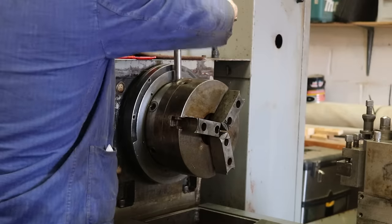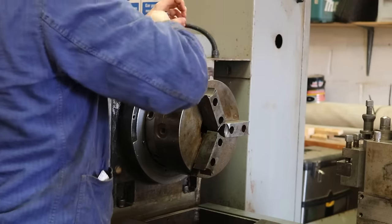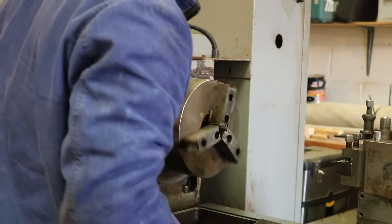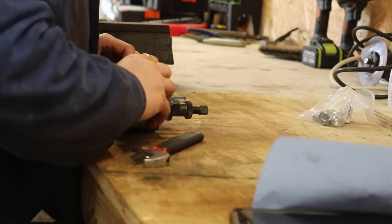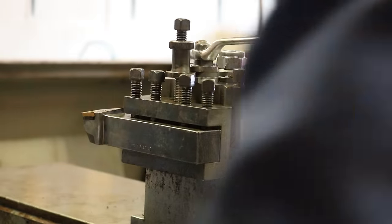I've never used a cam lock system before, but with the new keys, it was 100 times more satisfying than the threaded chucks of my Myford. And finally, our humongous new tools can get put into the tool holders and in the tool post, and we are finally, finally ready to go.